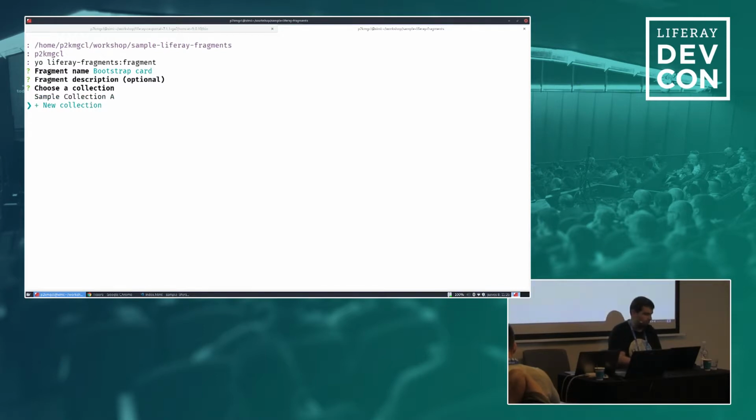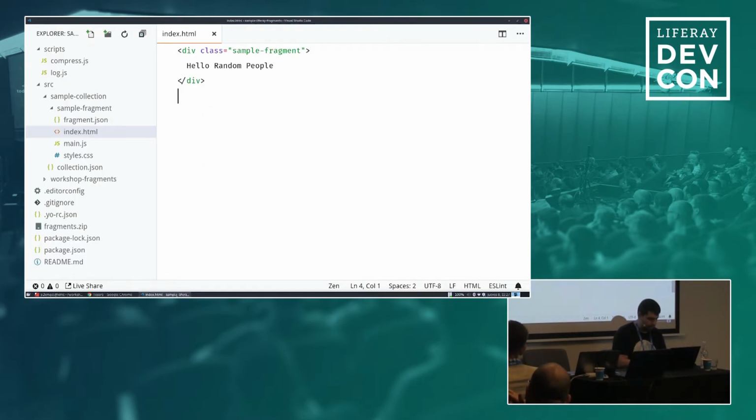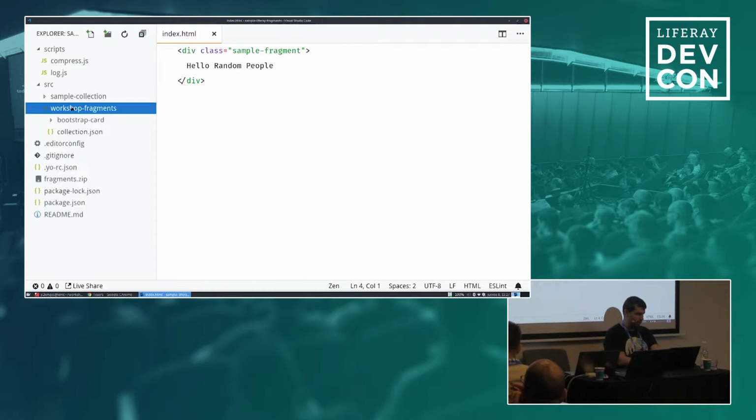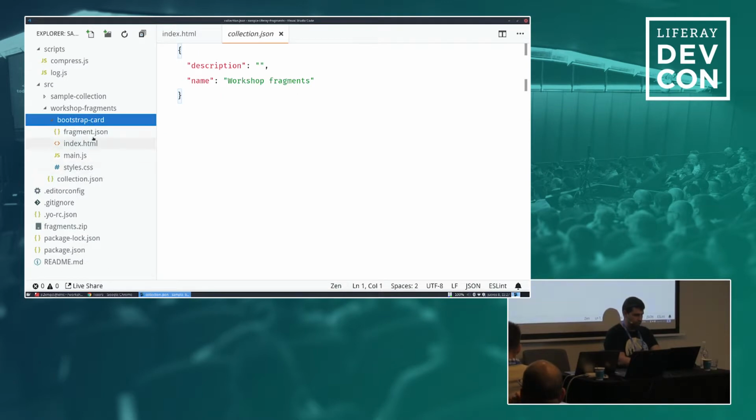I'm gonna create a new one and call it, I don't know, workshop component fragments, with no description. What it did is get inside my project and create a new directory with the information I wrote and a new fragment with the information I wrote.